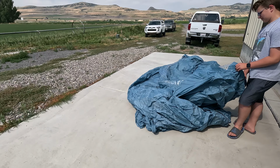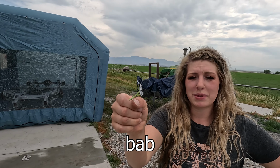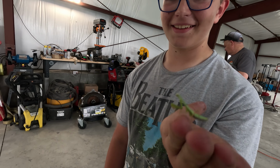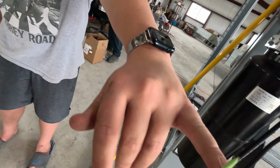We had a visitor stop by, and as she was here, she found a new shop pet. You got a name for it? Not yet. You know if it's male or female? I have no idea on that. It's just a praying mantis. You gotta find a good name that would work for both male or female. I don't know, it was waving. So is that what we're going with? If it's a boy, Jethro, if it's a girl, Jethreen? Sure. Okay. You got anything to add, Con man? No, that's all yours, man. That's the shop pet.